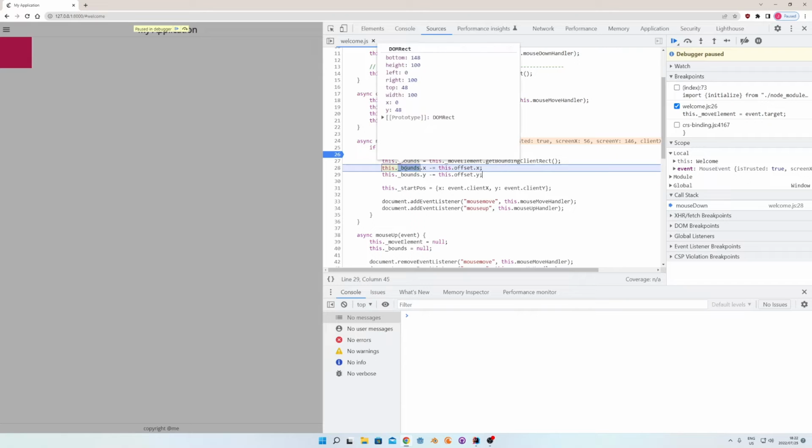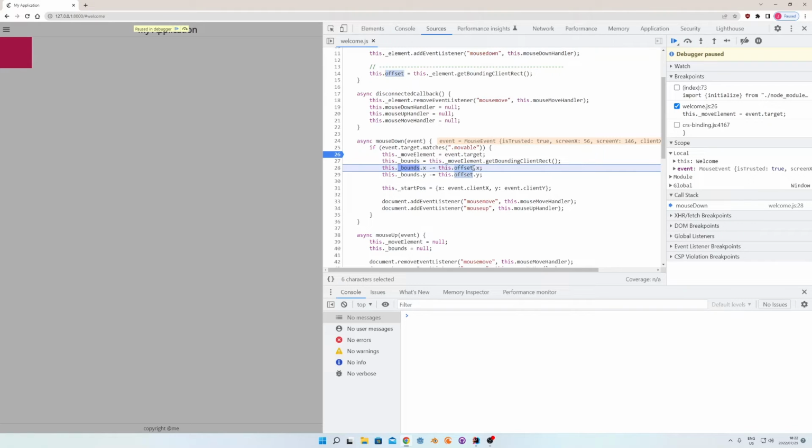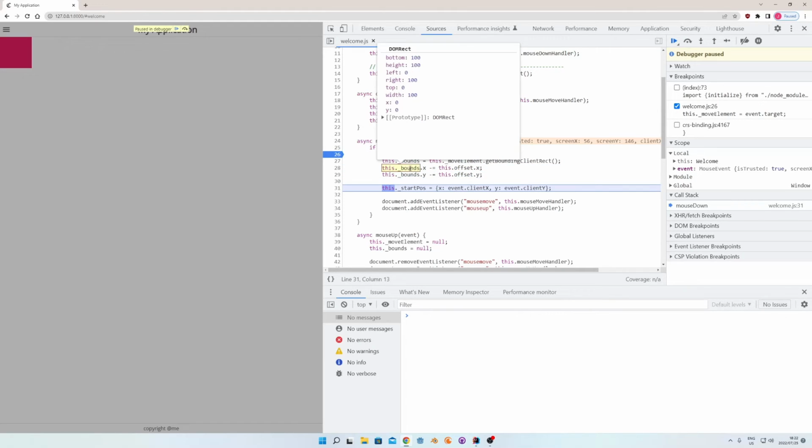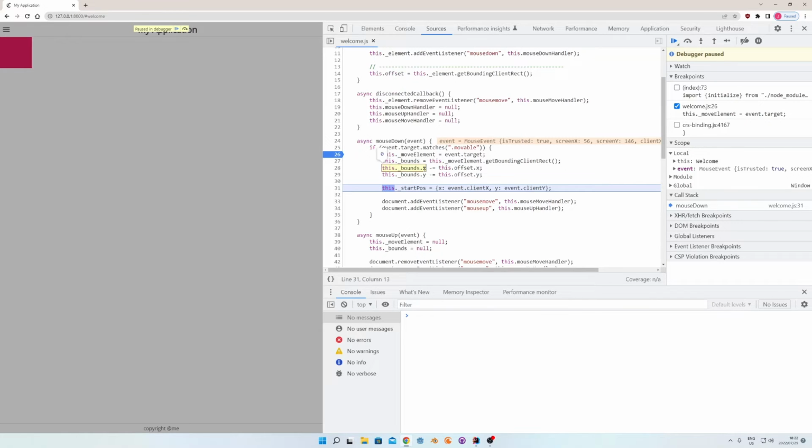So if I remove the container's position from my element's position, then I'm resetting the element to be at 0, 0. In other words, I'm forcing it to be local coordinates. So by taking the container's screen coordinates and removing it from the item that I'm trying to move, I'm essentially working in the local coordinates of that container. And that simplifies the math for the rest of the stuff that we want to do.